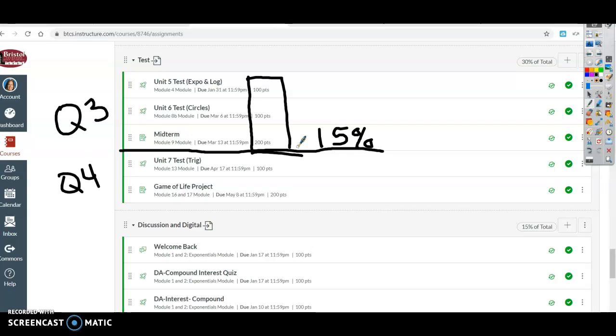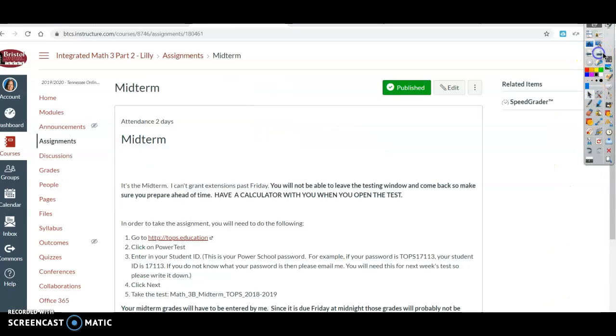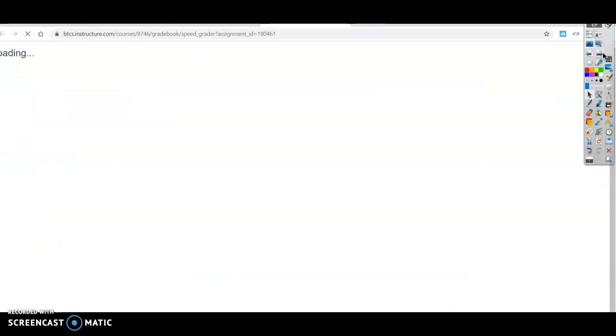Okay, so if you go to my midterm, you're going to see that it's on PowerTest. And as we know, the PowerTest grades on 100 points. But PowerTest doesn't automatically go into our Canvas gradebook. So when I go to SpeedGrader in Canvas and I transfer my grades from PowerTest over to my SpeedGrader, what I need to do is just double whatever the score is in order to make it correct.